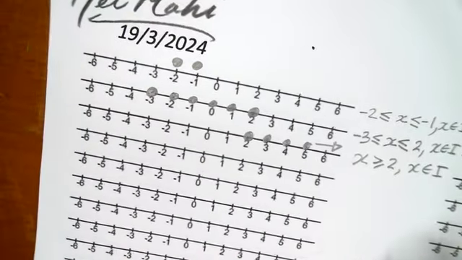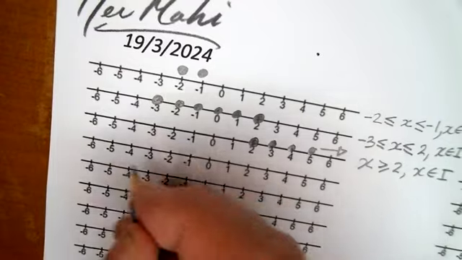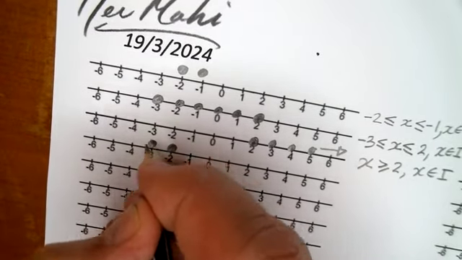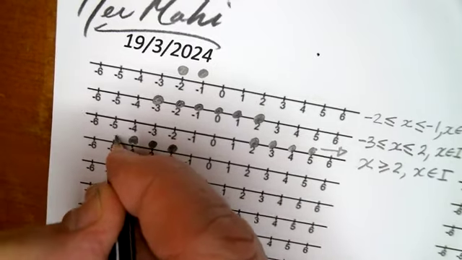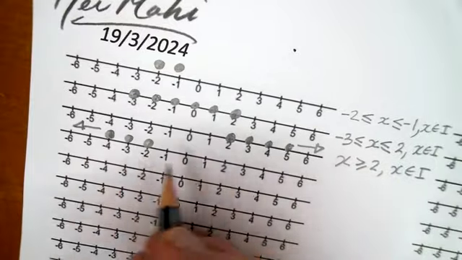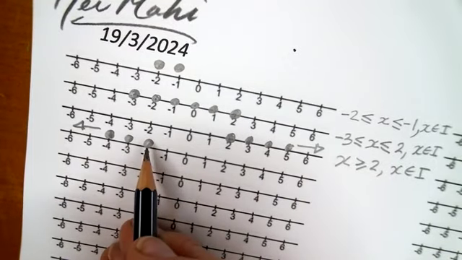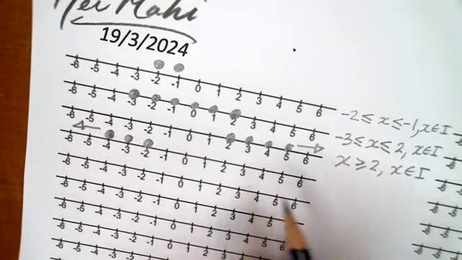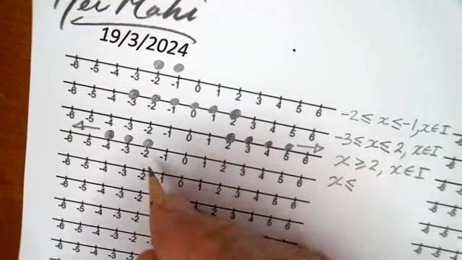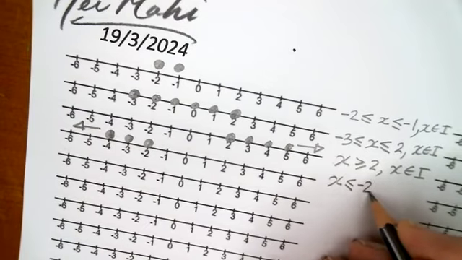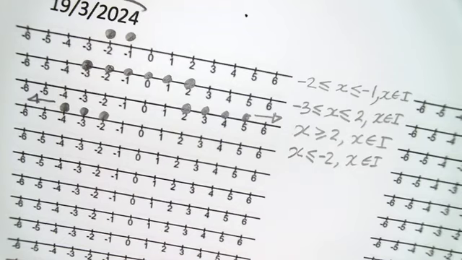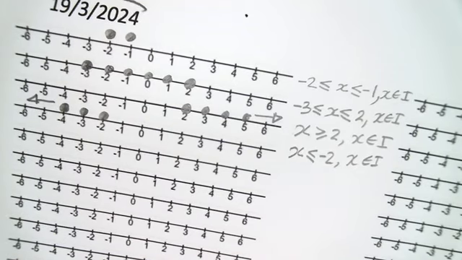Same on the other side. Let's say it was going to head downwards, and let's say it was going to be -2, and I'll write them above this time, -3, -4, and so on, all the way down, and just keeps on going. I've got my arrow, so x is going to be from -2 all the way down. So x is going to be less than or equal now to -2. And of course, x is going to be an integer. So that's how we would write those.